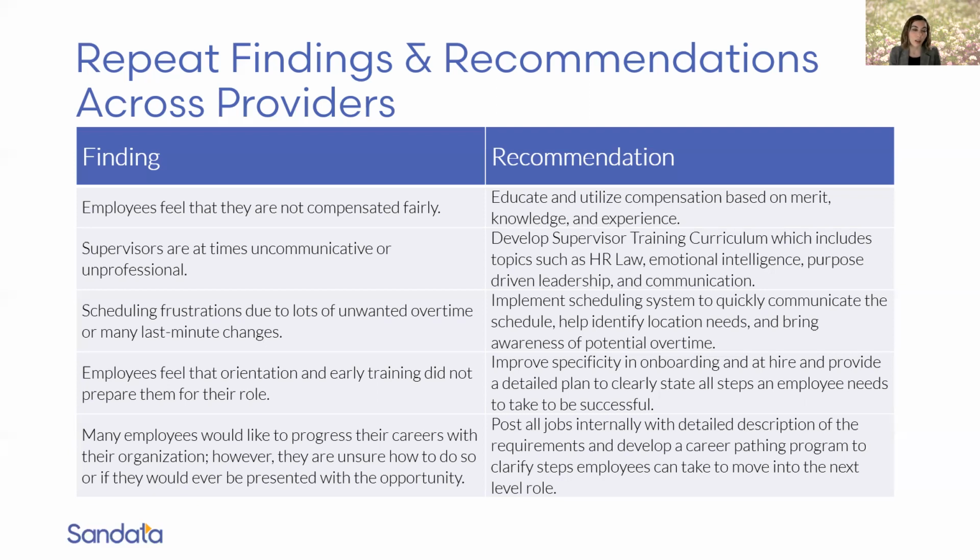In addition to that, we found that employees feel that orientation and their early training did not prepare them for their role. Recommendations around this issue were to improve the specificity of onboarding at hire and provide a detailed plan to employees to clearly state all the steps an employee needs to be successful. Some folks we talked to in the past felt like they were set up to fail, and that's never a good place to start a new job. So it's really important that when a new employee comes on board at your organization, they're given the tools to be successful.